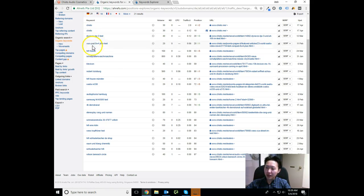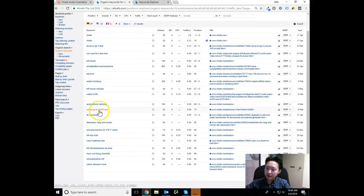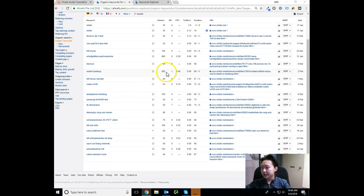So it looks like we have a couple of keywords that we're ranked for, very specific types of hardware, looks like. I can't see any of the keywords that we want to actually go after in terms of SEO, like vinyl record cleaner, vinyl record cleaning solution, that kind of thing. So we do need to do our SEO to make sure that you show up for the keywords that you want to rank for.